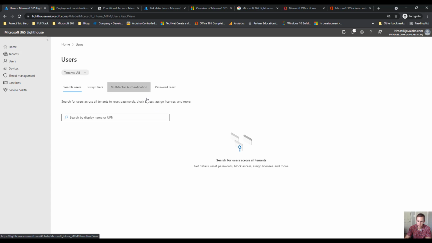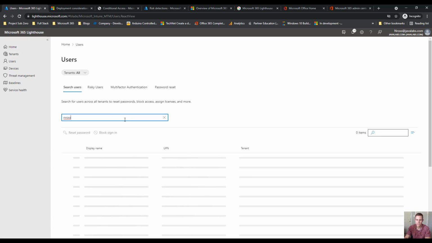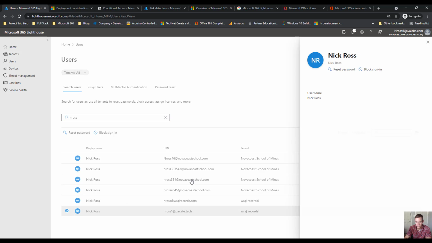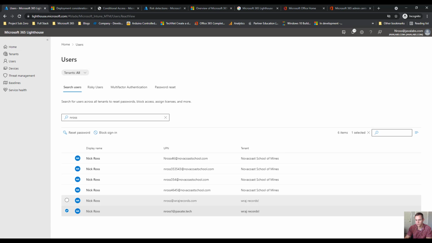Next, getting into the users tab here, this is something that you can do in the sense of searching a particular user by name, and it pulls up that relevant user across all of your tenants, which is a pretty cool feature. This, in my testing, is also really responsive to net new users who are created. I created a user, I refreshed this page, and they immediately came through upon search. So it was really quick in that particular regard, so that was a cool plus. The actionable events you get here is to reset this user's password or block their sign-in. Microsoft does tout that they will be adding license management to this as well too, where you can assign licenses to these users, but it just doesn't seem to be here yet in the preview at this particular point in time.